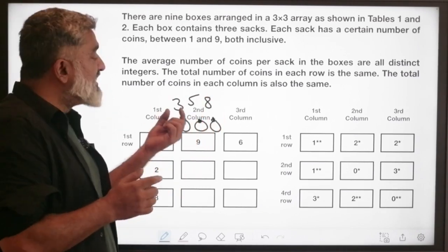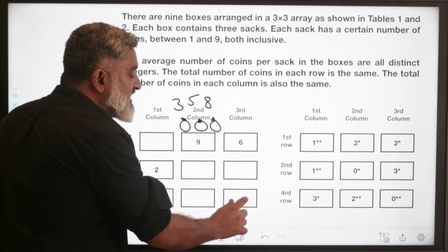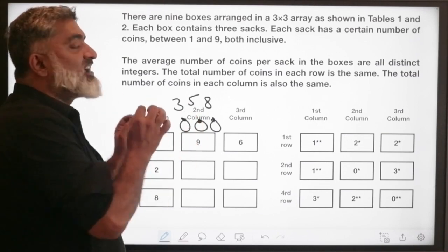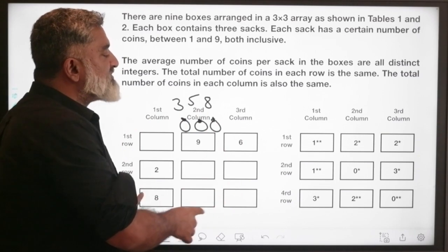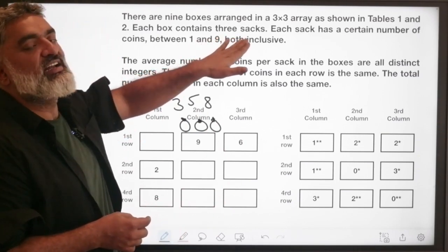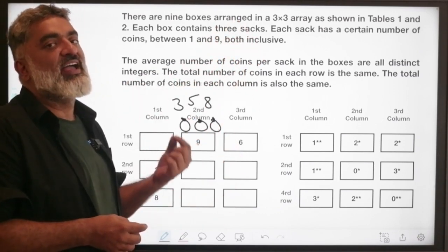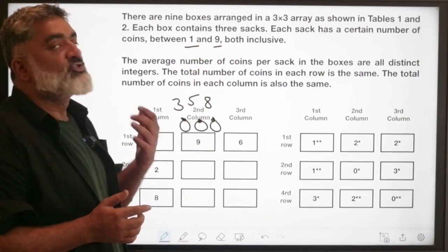Great. The moment I try out a simple number, I know the same story. 3 bags here, 3 bags here, 3 bags here, 3 bags here, and they will have a number of coins attached to each bag, right? So trying out one example can help you visualize the story better. Now I know the same story is going to repeat over and over again, but I don't need to read this sentence again. I'm very clear in terms of what this covers in the story. This tells me each box has 3 bags and each bag has a certain number of coins from 1 to 9, right? So easy so far.